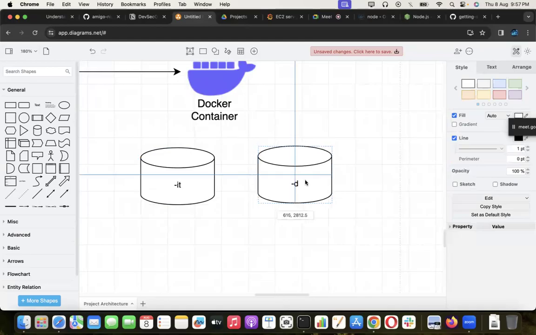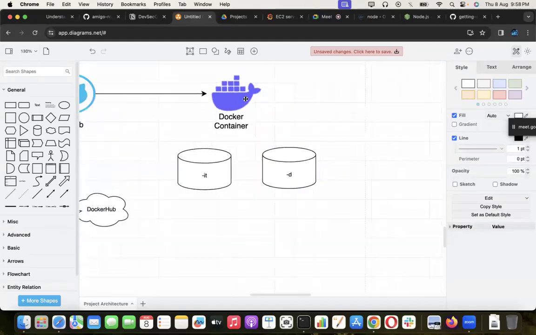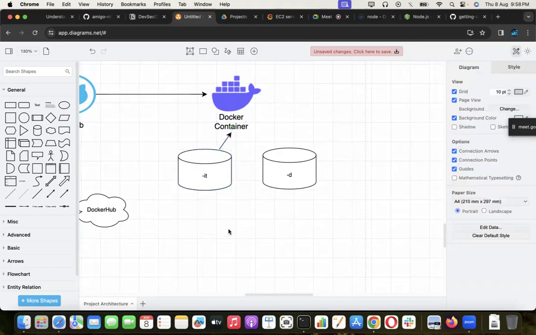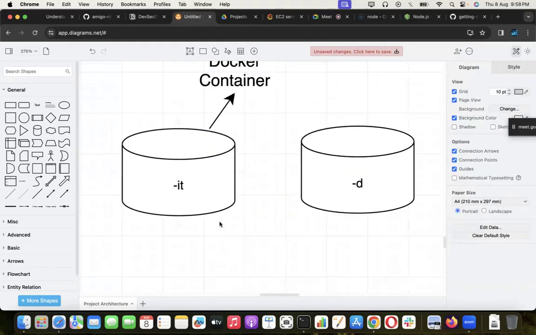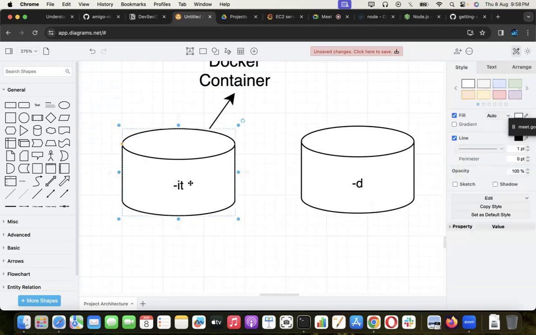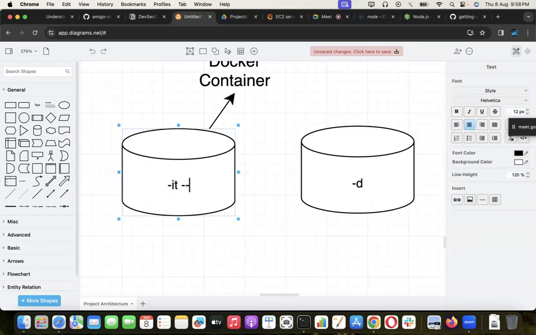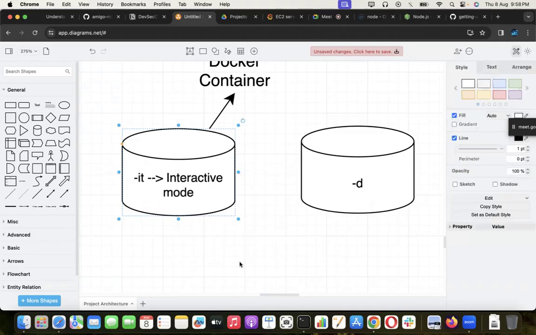So there are two ways to start your application container. If you say -it, I'm going to explain this maybe in tomorrow's session. That is basically interactive mode.